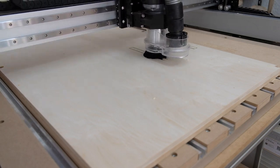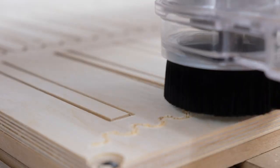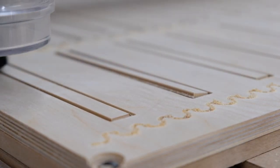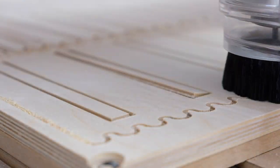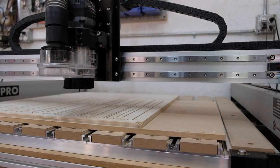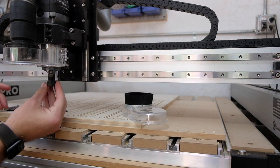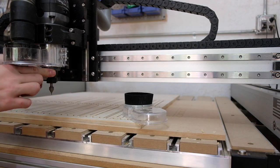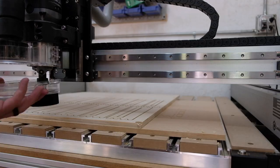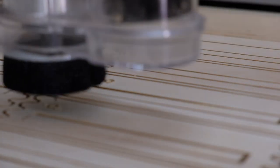After determining the correct sizes I updated my drawing and sent the file back to the Shapeoko. I decided to combine two different bits in one toolpath this time — the same compression bit for the contour cuts, and then a V-bit for engraving the letters in each insert. Carbide 3D's bit setter makes it pretty simple to change bits in the middle of a toolpath, maintaining the same Z height even though I'm inserting the bit at a different point in the router. And the font I chose is from the TV show Bluey, because it's the best.